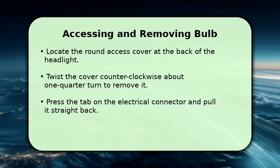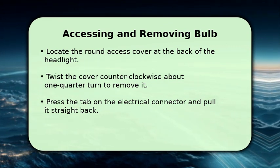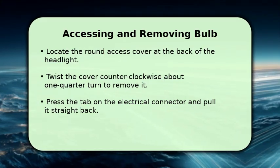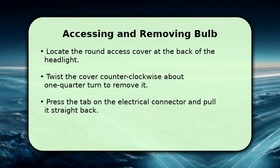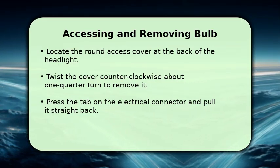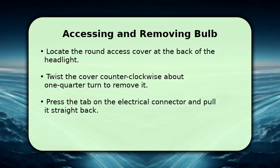Now let's access the bulb. Locate the round, gray access cover at the rear of the headlight assembly. Twist this cover counterclockwise approximately 1/4 turn until it unlocks, then pull it off. Next, find the electrical connector attached to the bulb. Press the small tab on the connector and pull it straight back to disconnect it. Finally, unclip the two spring-loaded retaining clips holding the bulb in place and carefully pull the old bulb out.